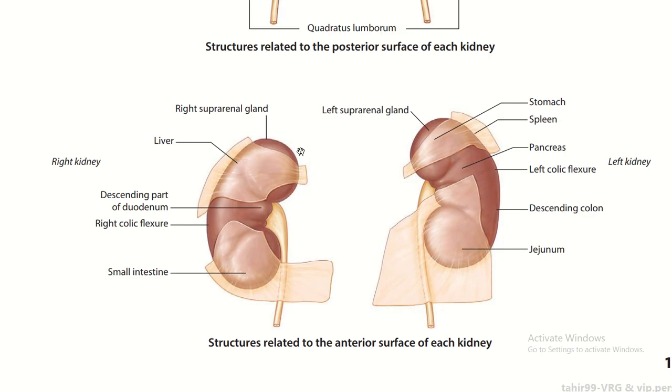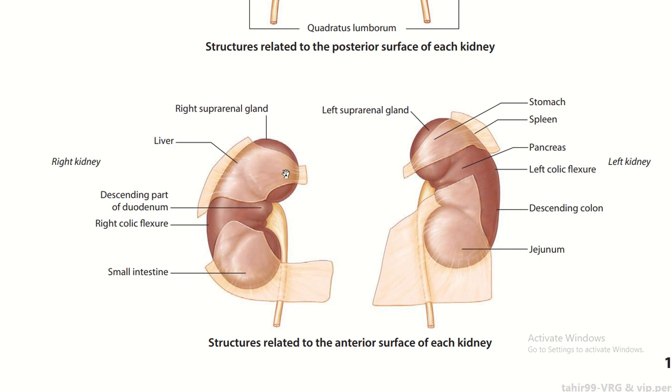Like I said, some visceral organs sit directly on the kidney, and some leave a peritoneum. So this right here is the right kidney. What is anterior to your right kidney? You're going to have your right suprarenal gland in the anterior portion of your kidney. You're going to have a portion of the liver. What lobe of the liver? That's your right lobe of the liver.